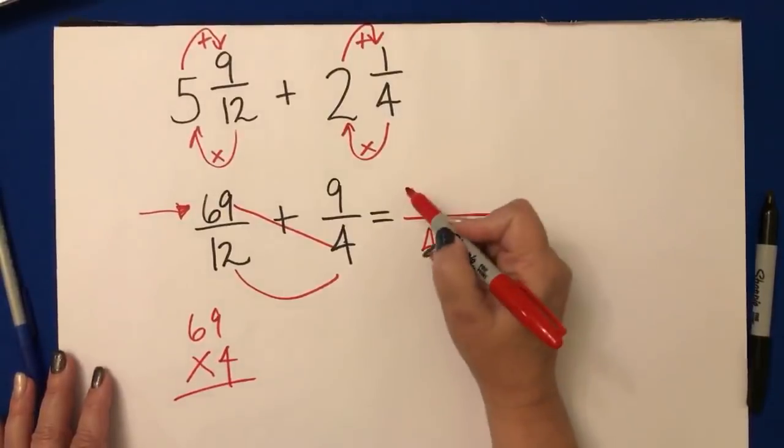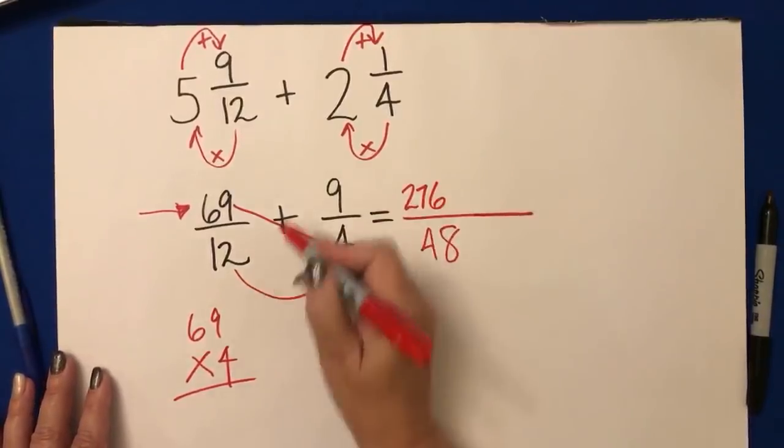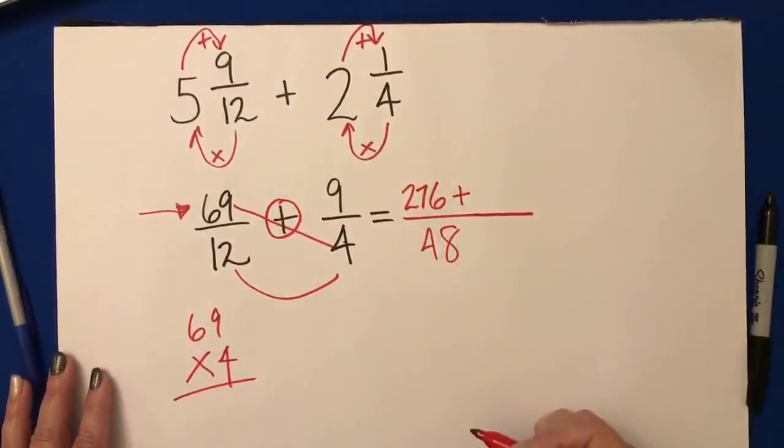Okay, good job. I see 276 once, twice, 3, 4, 5 times. All right, good job. And then I'm going to check. You always want to be careful right here. This time we're adding, so we need to pull that symbol over here.